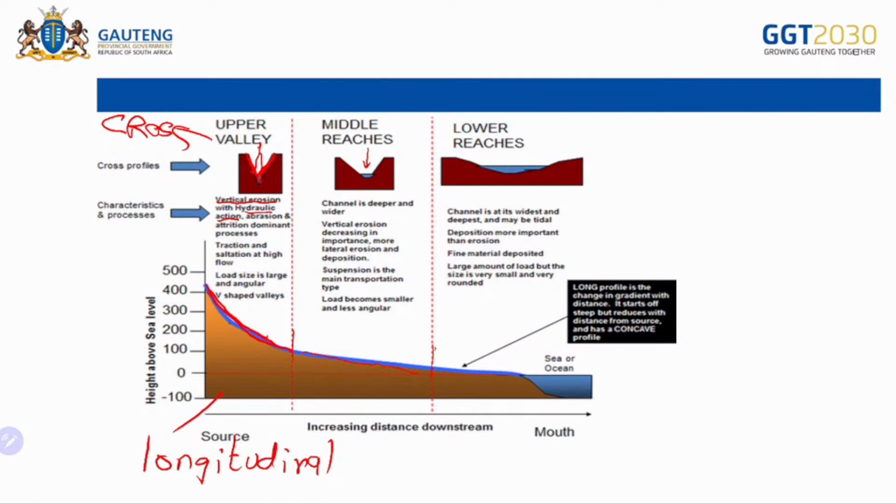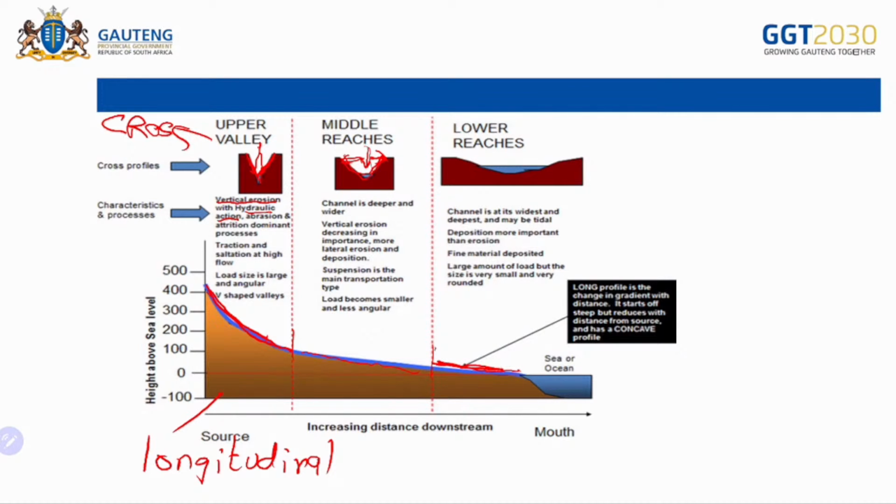So we have vertical erosion, and the river is also carrying more load. All right? So we have this abrasion, attrition, etc. happening where the river now also erodes laterally. Can you see it? So there's vertical and lateral erosion that's happening here. Okay? And by the lateral erosion, what is happening to the river valley? It's getting a bit wider. Can you see that, learners? It's getting wider.